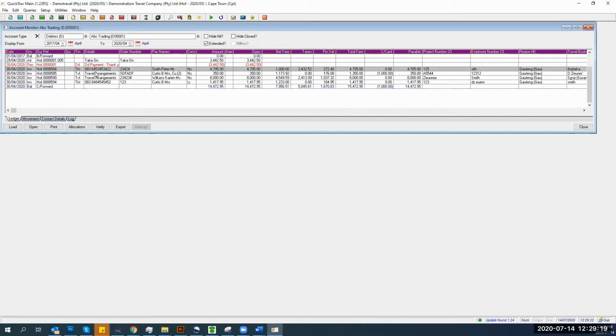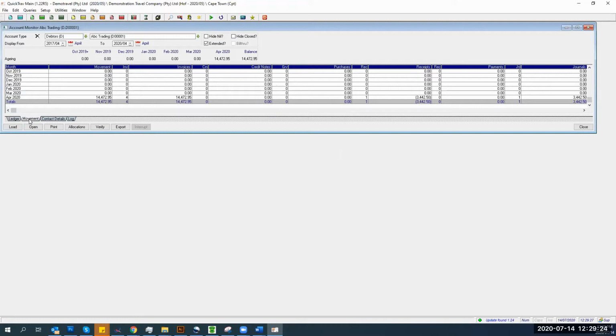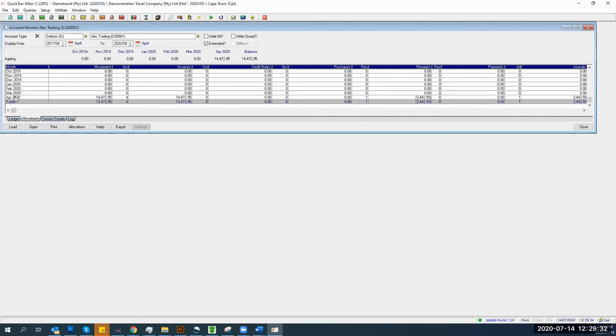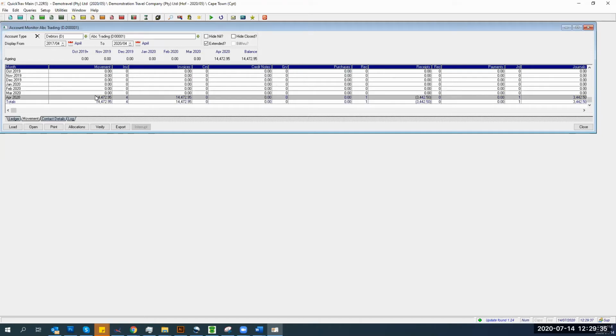Now, once you've done this, you can also look at movement. The movement tab will basically show you all movement on this account ever since it was opened. Now you can see this client wasn't really used. The first time we used him was in April. With your movement, number of invoices, which is quite handy. Again, invoice totals. If I had credit notes, I would have credit notes in here. Any purchases I might have done for this particular client. And then, of course, my receipts. Journals. And let's see what else we have. We only have those. So there was nothing else done in here.